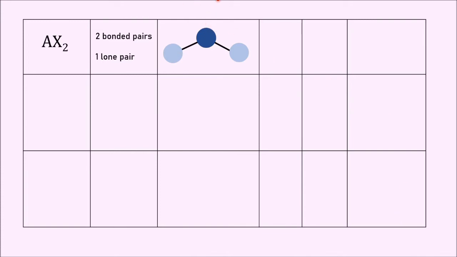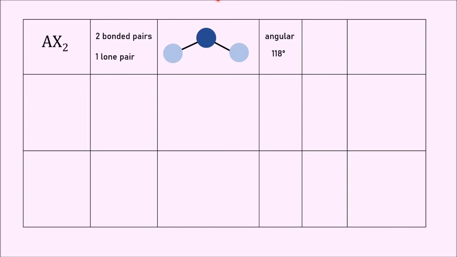This shape is called angular. There are other names, for example, non-linear, V-shaped, or even bent. They're all right, but I think angular is used most commonly. Now, the bond angle does vary with this type of geometry, and to be honest with you, I have to say that the bond angle is never exact. It's never the same for every single molecule. We just take, not really an average, but the most common maybe. But in this case, you can just state any angle that is slightly below 120 degrees. I've gone with 118, and that would be correct.